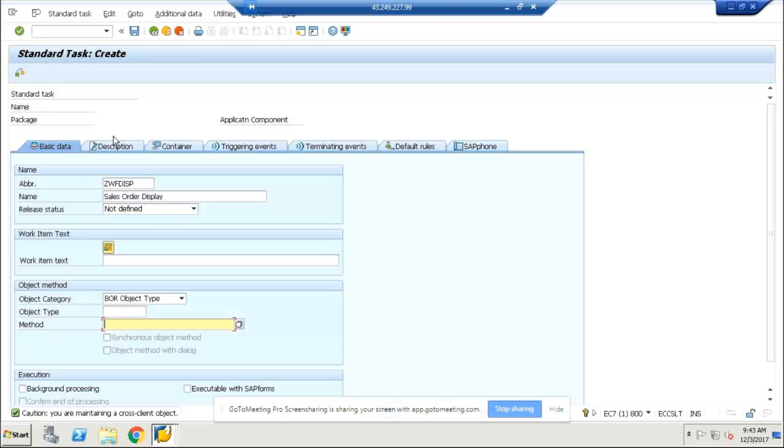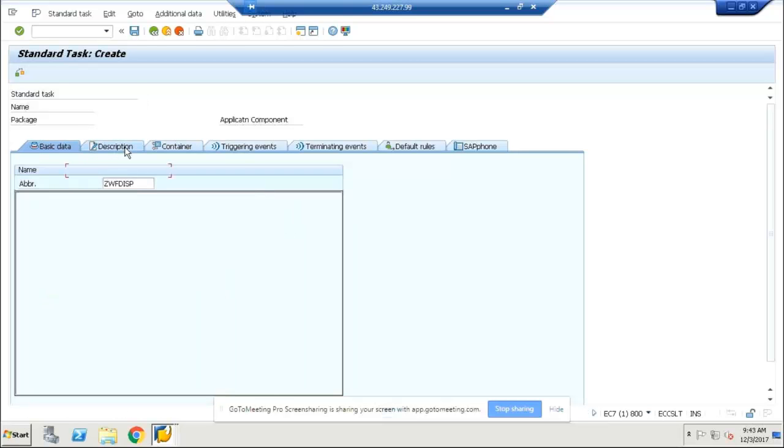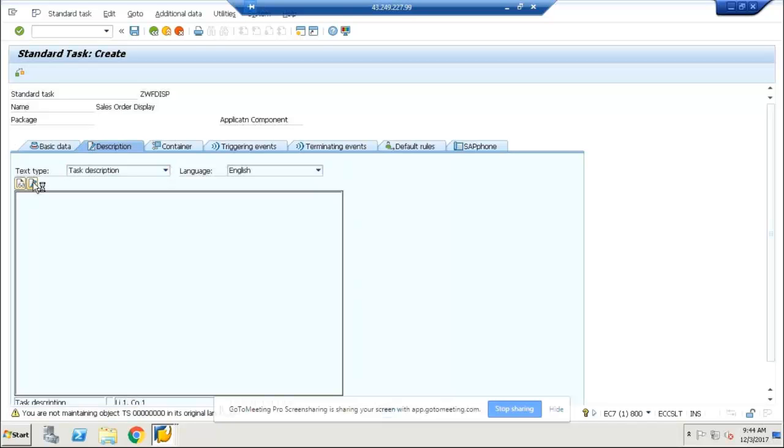So we have to provide what is the business object and what is the method that needs to be called for this standard task. Okay, and also we have a description. See, this is a description we can fill, and whenever you send a work item, it will go to the person and he can see the description.